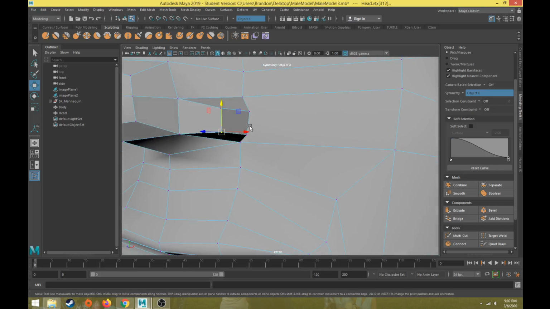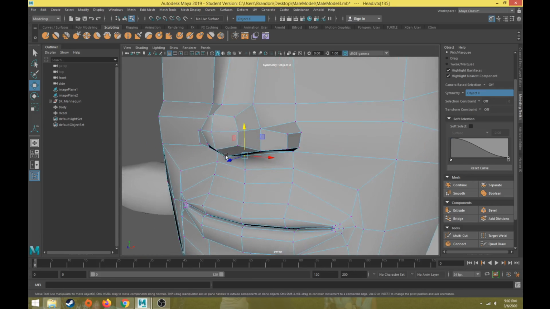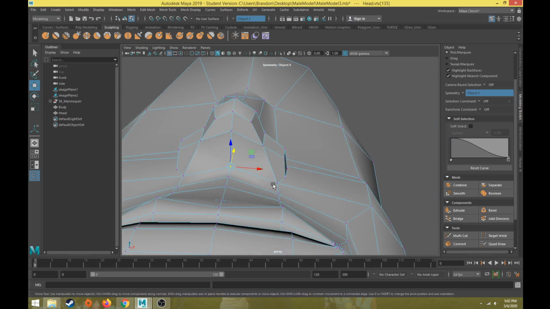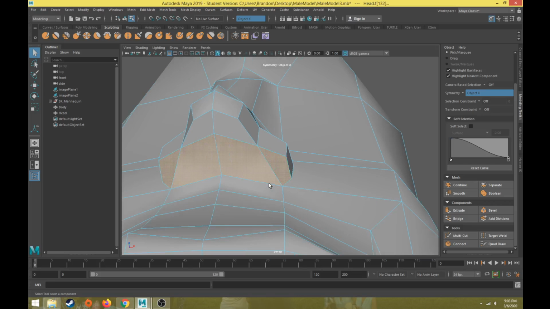Okay, everyone has a different shaped nose. We're just going to try to create a more generic nose right now. So we extruded the tip out. We've extruded the nostril area out. Now we really need to get the cavity of the nostril. So we're going to take these two faces and extrude them up.